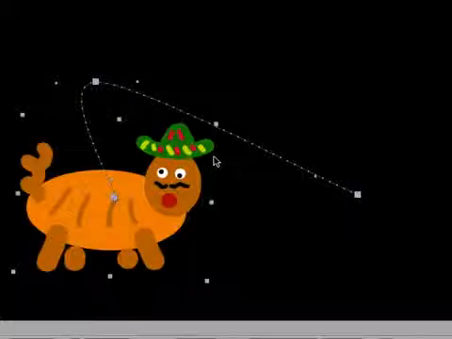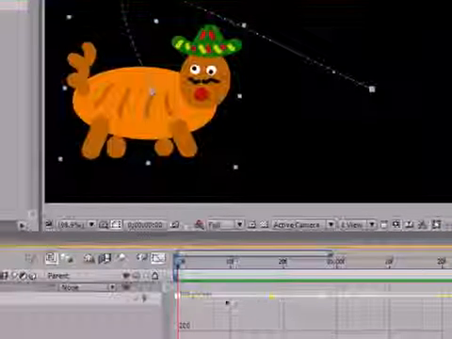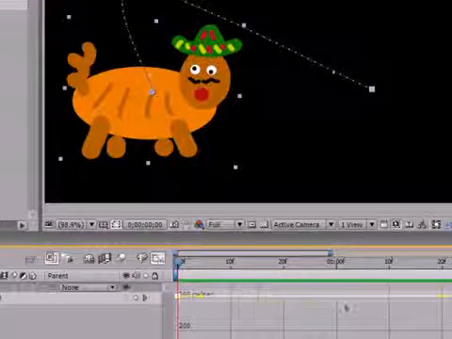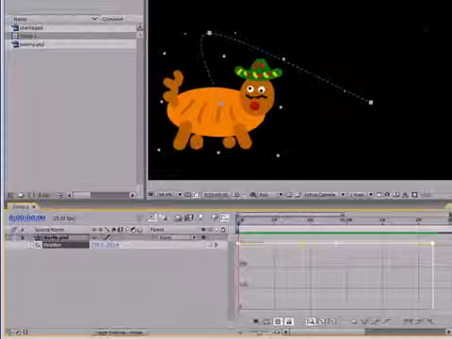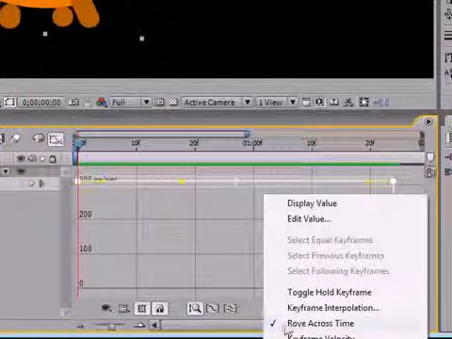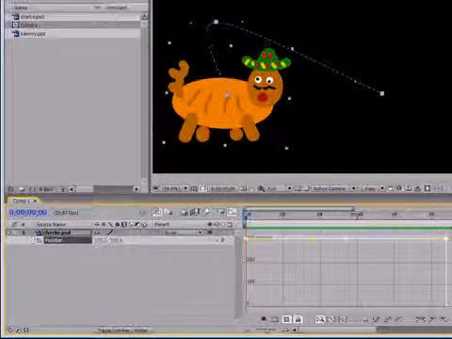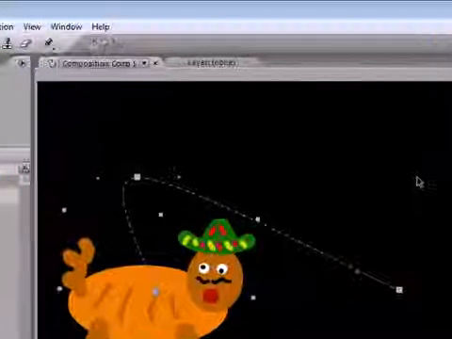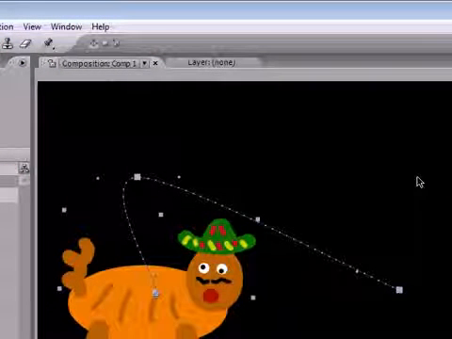Just what we wanted. And again, you can see it graphically here that instead of two different speeds in your graph, you now have one constant speed. And this is very useful when you have a huge motion graph with a bunch of keyframes. Then you can just press this little triangle, press Rove Across Time, and this will make your animation remain a constant speed. So if you tried anything else before, I just wanted to show you guys that. It's a lot easier way.